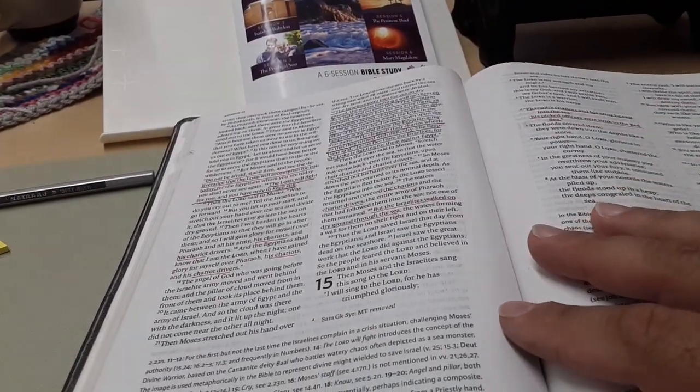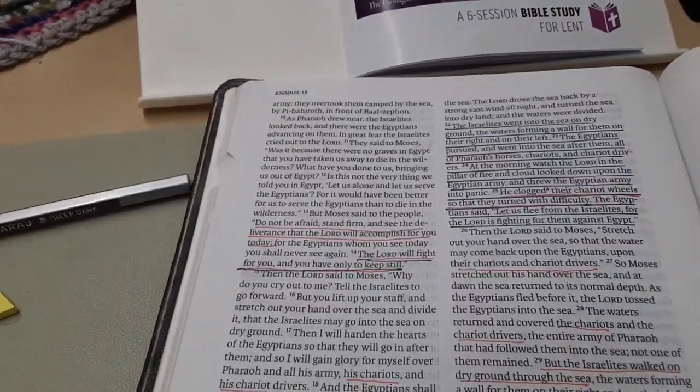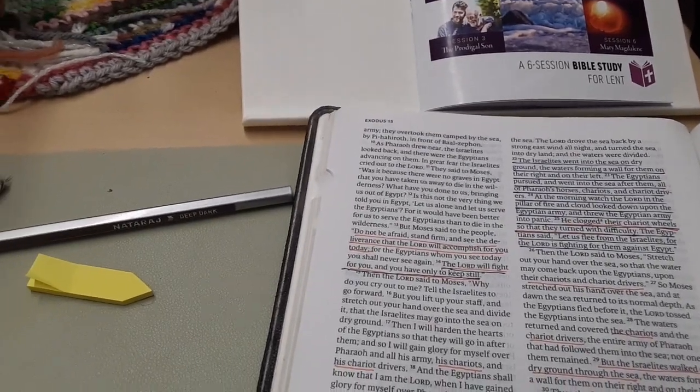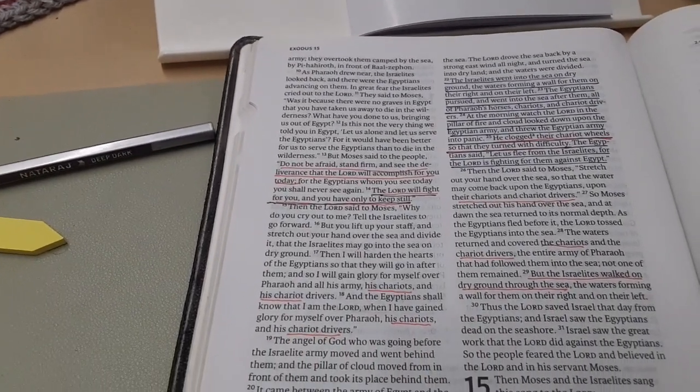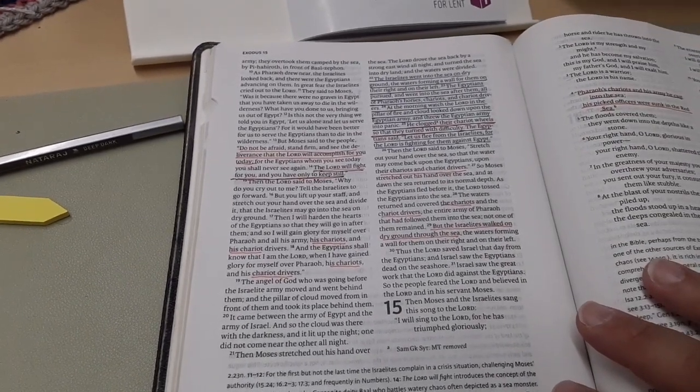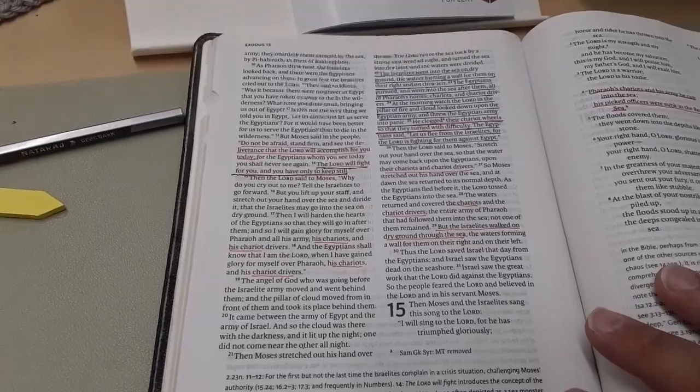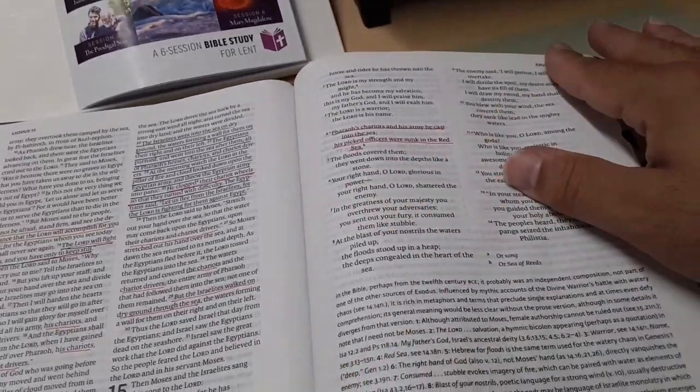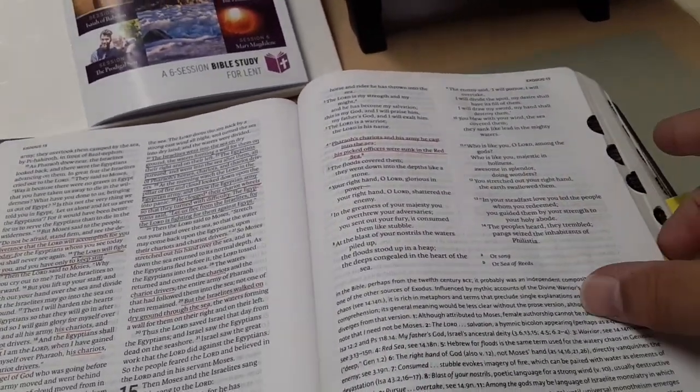You can see there's a lot of messianic purple, atonement, covenant, redemption, and red, which is peacemaking or violence. So you can see all the places where chariot and chariot drivers are in the Passover, the crossing of the Red Sea, and then also in the Song of Moses here. So that's red. Good example of red.